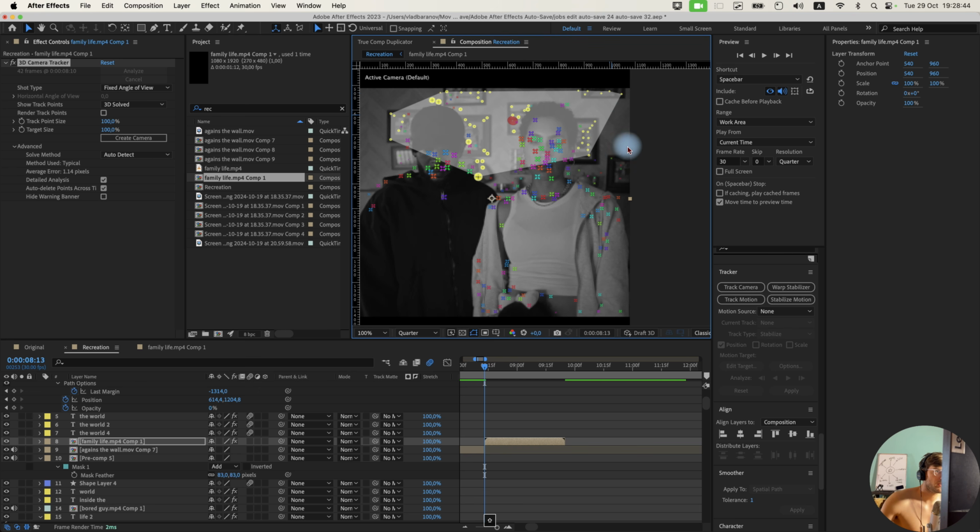And this is a good scene because you see you have these contrasty picture frames in the back. So it will be very easy for After Effects tracker to work with this, as opposed if you just have some kind of clean background with no elements which are contrasted to the foreground, or maybe it's a plain wall with no pattern or anything like that, just plain white paint. This will be hard. I guess we don't need these two.